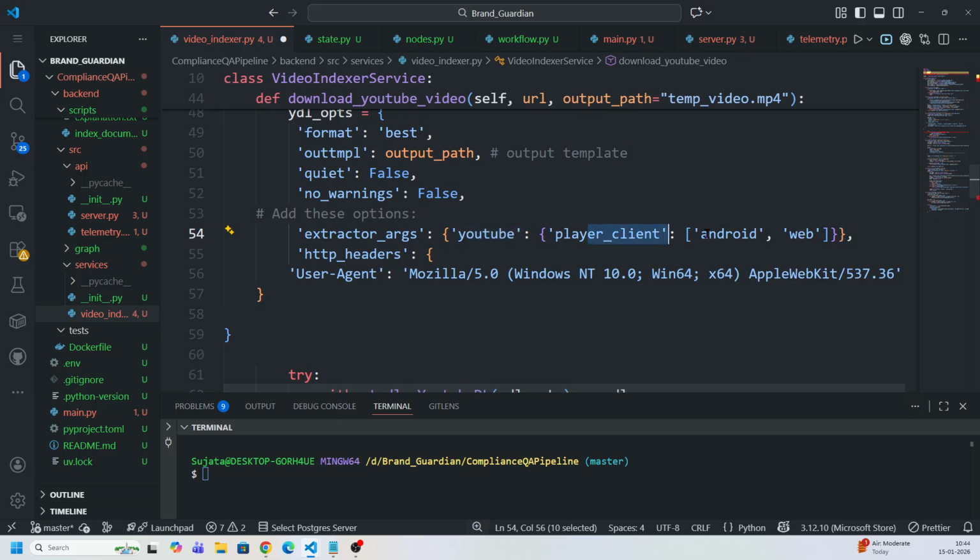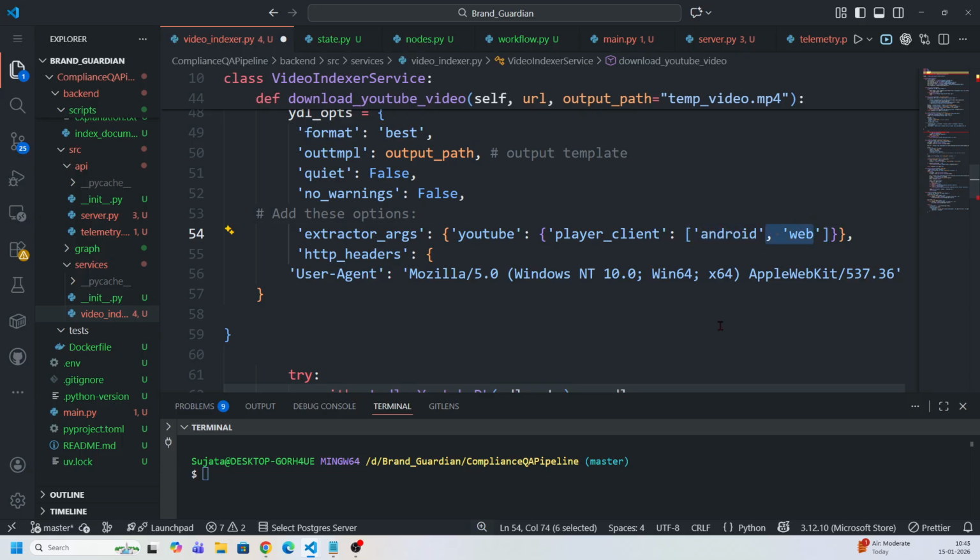It says youtube player_client android, web. The player client means which YouTube client to emulate while requesting the video. So we are saying try the Android app first, and if this does not work, fall back to the web browser.